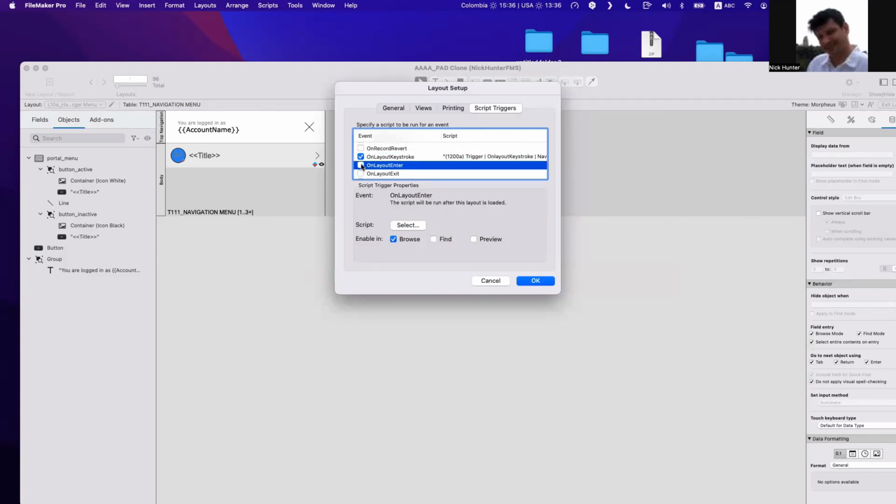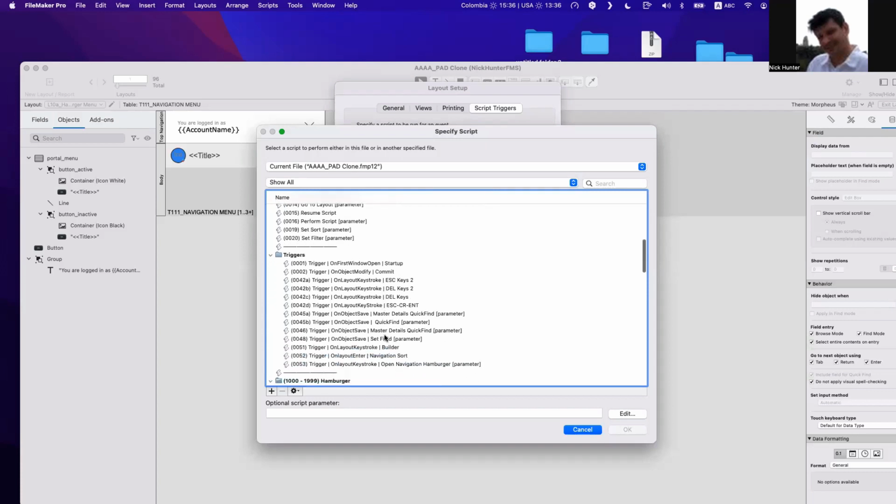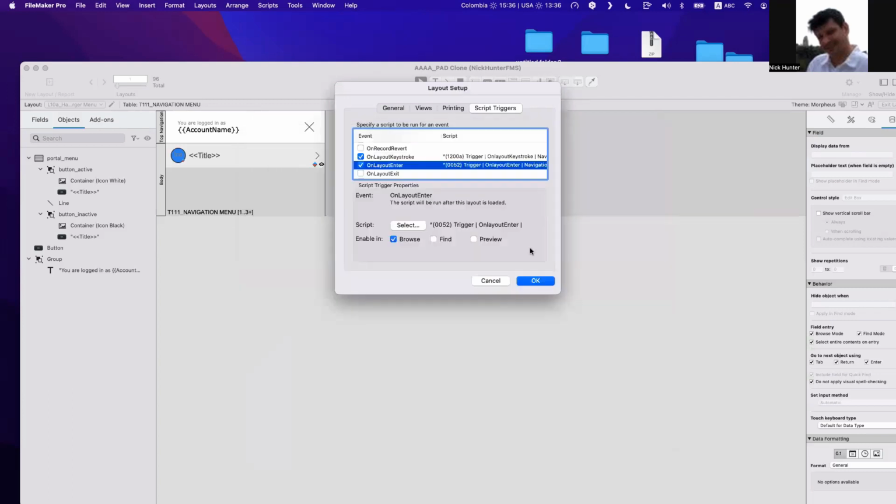Here, I also need another one, which is the 0052, remember? The navigation, the on sort layout enter navigation sort. So that was the A, because I am in the 10A.